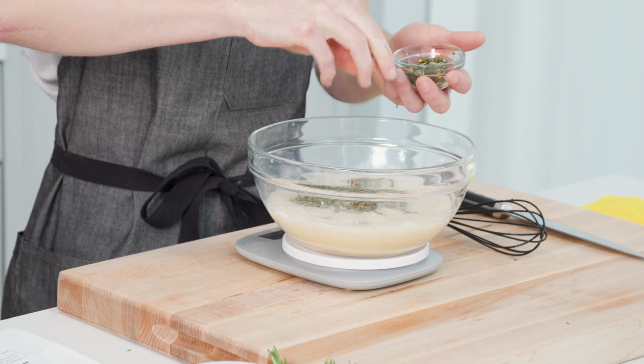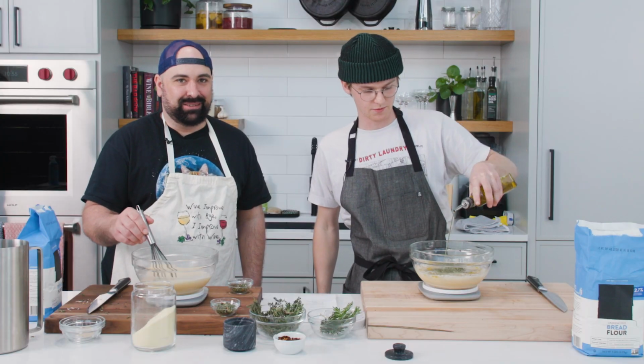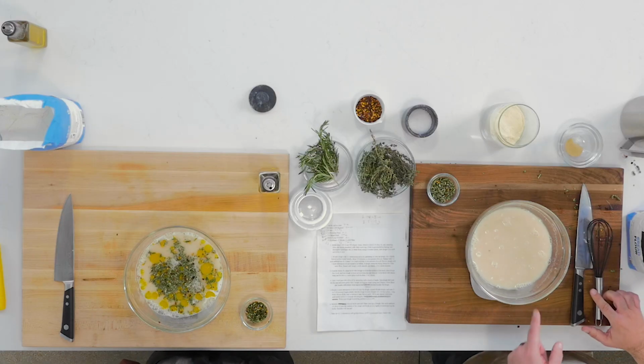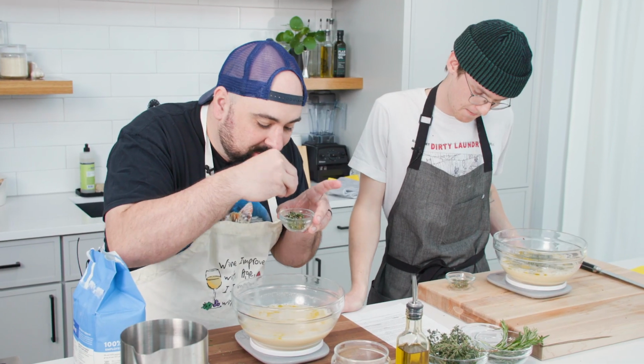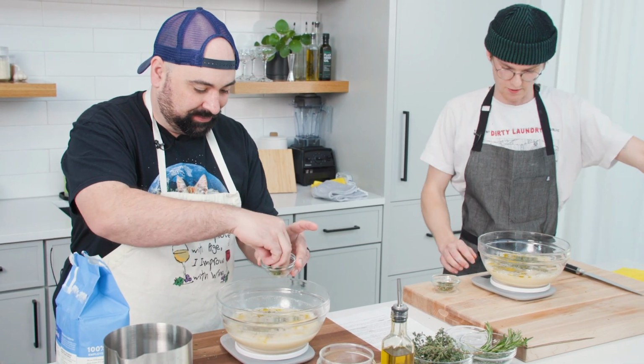And now is a good time to add our herbs. You wanna do about half your herbs, and we're gonna do about 2 tablespoons in there. Okay, I know some white things floating. That's life. We created life. And we're gonna do 44 ounces of bread flour.